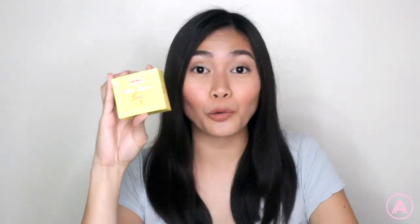Next up, I got a bunch of stuff from Eden's Paradise. It's this Instagram shop that sells beauty products — locally made, all natural. So of course, I ended up liking it. They sent me soap with kind of weird names: tofu bean, radish soap, premium escargot soap — yeah, as in the snail. These are actually handmade soap bars. Look, they have their little logo. I'm actually curious how this smells. I wonder if it smells like radish. Let's just smell it. Wow, that smells like flowers. It smells like really good flowers. That does not smell like radish at all.